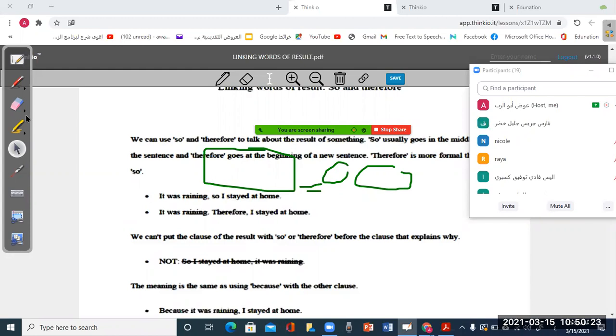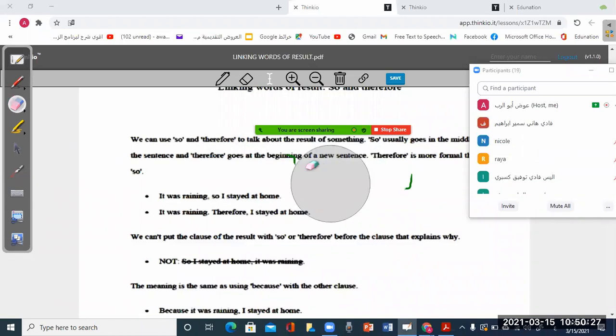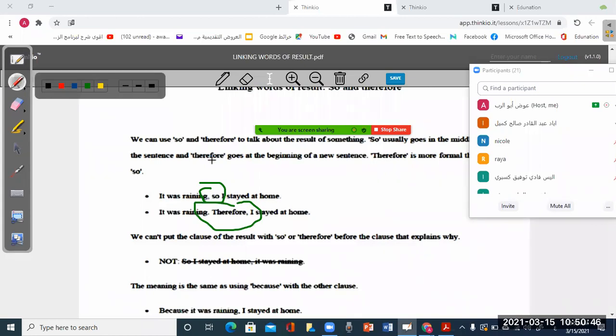Do they have the same meaning or a different meaning? The same meaning. So what's the difference between them? It's just the linking word. The difference between both sentences is using so and therefore. Now, what's the rule for using so? Comma before the linking word. Comma, and it's in the middle of the sentence. This is 1 sentence. These here, 2 sentences.